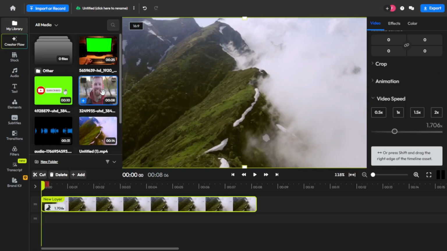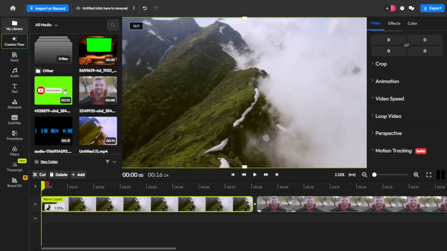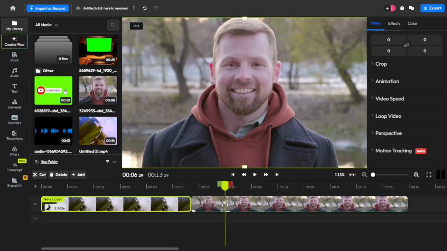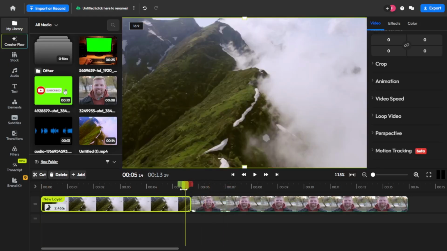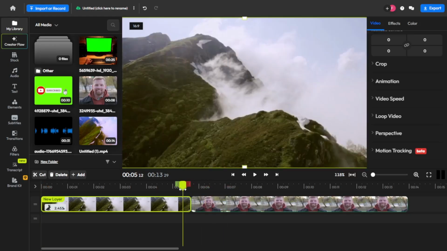If your project contains multiple clips and you change the speed of one of them, you may notice gaps appearing between clips. To avoid black screens in your final video, click on the bin icon in the gap to remove it so all clips move next to each other, and this is how you can speed up a video in Flixier.